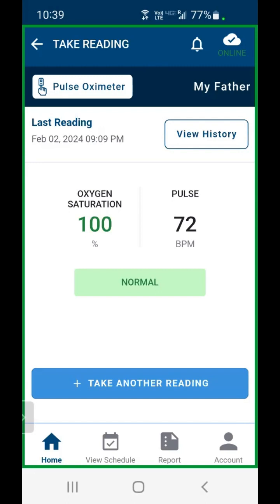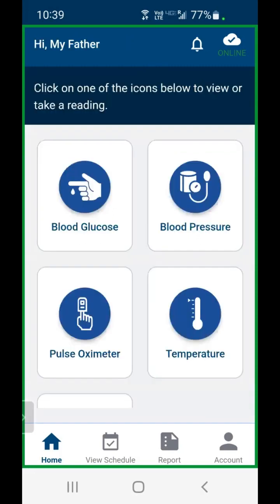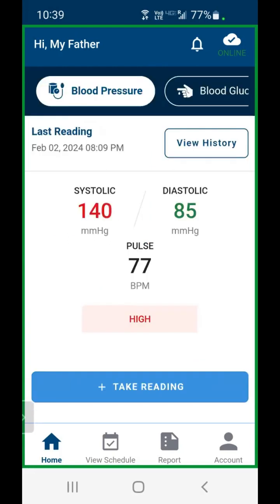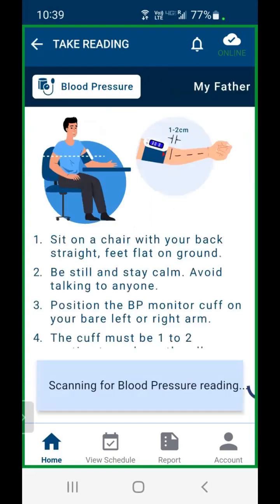Sorry. Now let me show you another reading. This was normal, so no notification went out, I think, for this one. But let me first now try to show you how a blood pressure reading would work. So here I am putting the blood pressure monitor on my arm, and I go and look at blood pressure and take reading again.